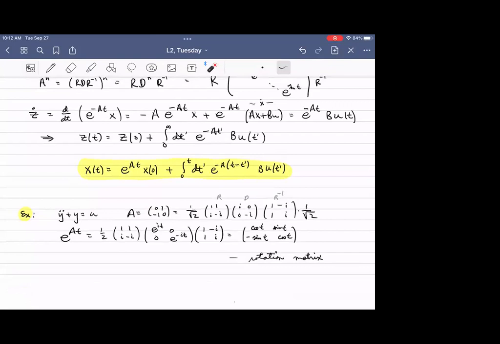So how does this work in something that you already know how to solve more simply? If we take our harmonic oscillator, our favorite example, then as we saw last time, the A matrix is 0, 1, minus 1, 0, when we convert to x1 is y, x2 is y dot. We can take this A and diagonalize it, and the result is here. We had a good refresher yesterday on how to do this. Now if we exponentiate this, it will be e to the it, e to the negative it. Putting the matrices together, you just get a rotation, which says that in the x1, x2 space, or theta dot if you think of a simple pendulum, it just rotates in space, which captures the solution that we know.